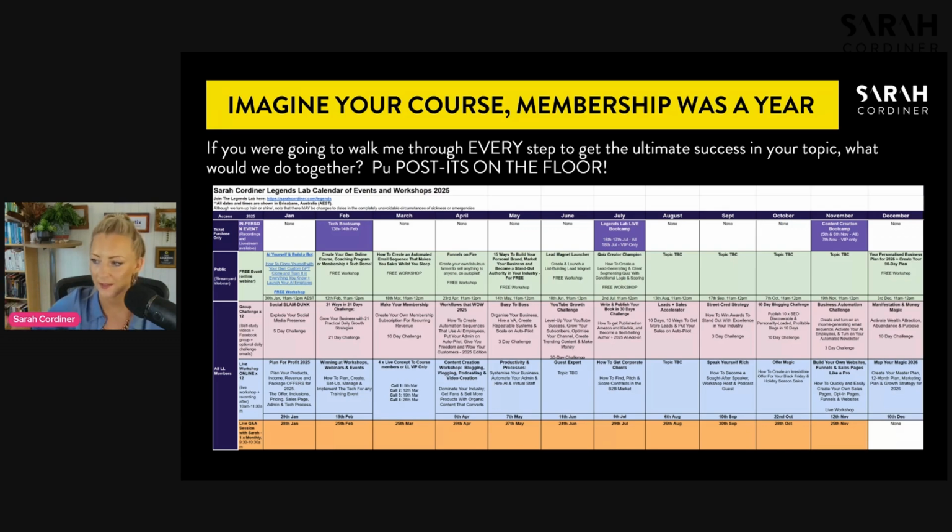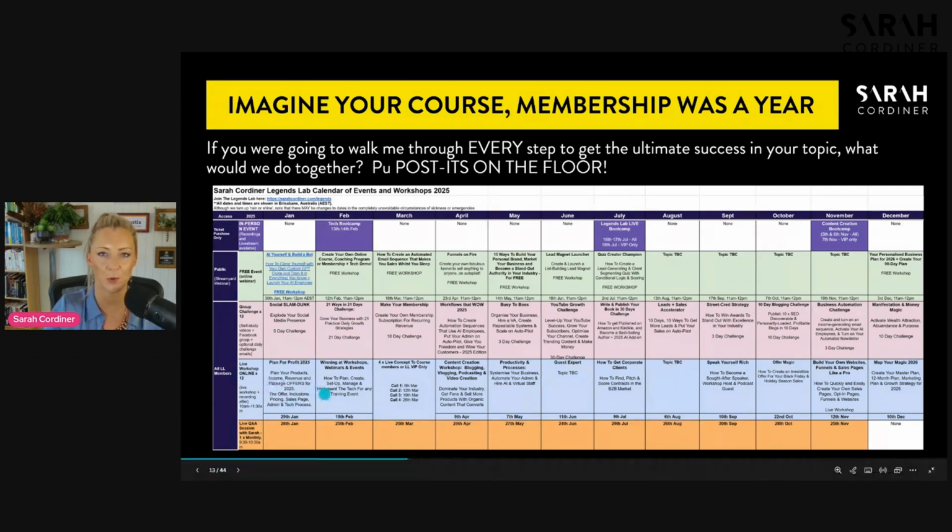Cool. That's simple, because when we look at the months of the year, we can say this particular post-it note, I'll deliver maybe as a free workshop. That might act as a nice lead magnet to bring people into the membership. This particular post-it note, I might do a whole 21-day challenge on that in January. This one, I might just make a pre-recorded workshop that I'll record myself at home on Zoom and dump it in the portal.